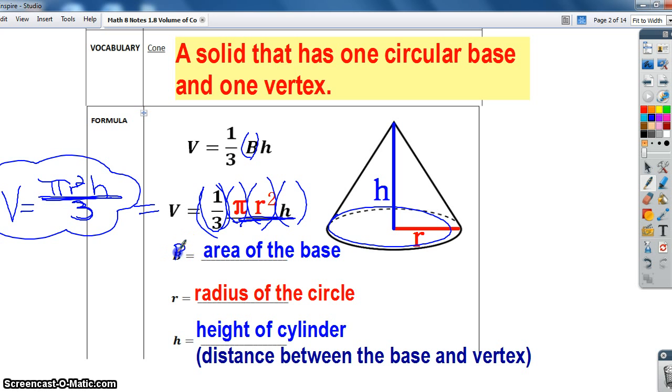And same as with the cylinder, the capital B is the area of the base, which is a circle, the base area. R stands for radius. Make sure you don't use the diameter. And H is the height of the cone. That's the distance between the base and the vertex. Now it's kind of like if that was a tent. You have your post holding up your tent right in the middle. That's not the distance out here, how long it is out to the outside. That we'll find later. That is a slant height. That'll be a letter L later on when you learn that. But right now we want the height from here right down into the middle if that was holding that cone up if it was a tent.